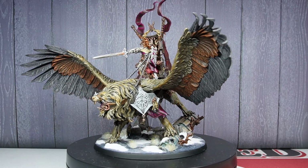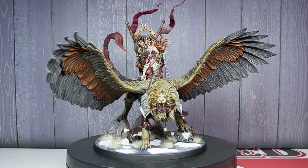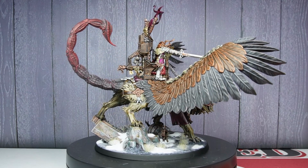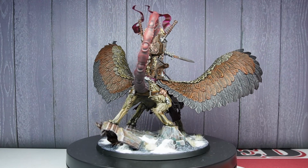And there we have it. That's the key points that I've gone through with Thalia. There's some extra details there that you can pick out, such as the skull on the back and some of the tapestries and things, but what a great model.